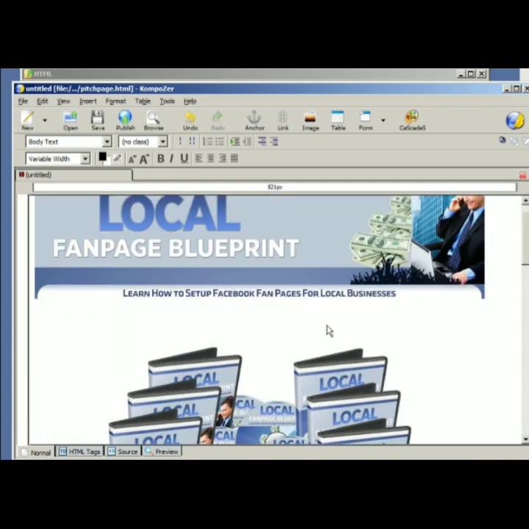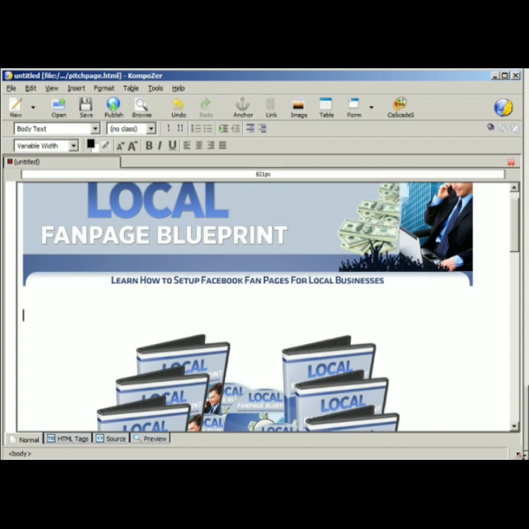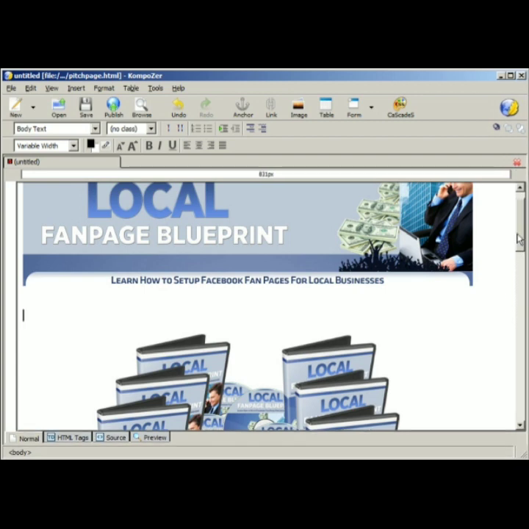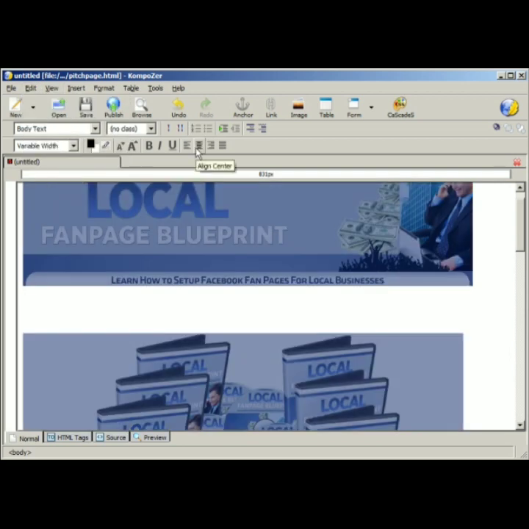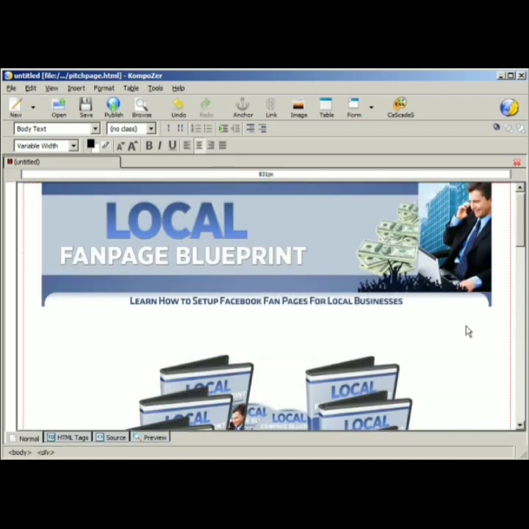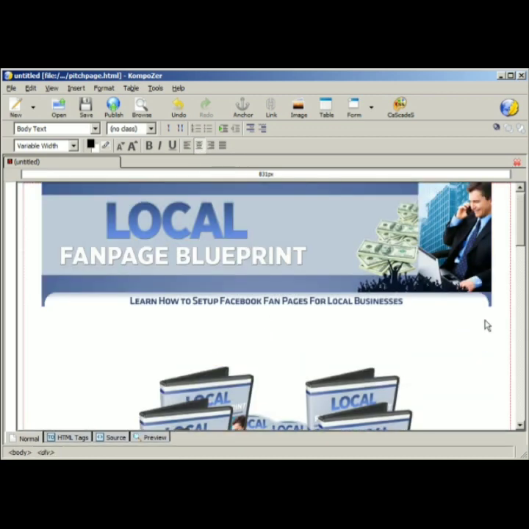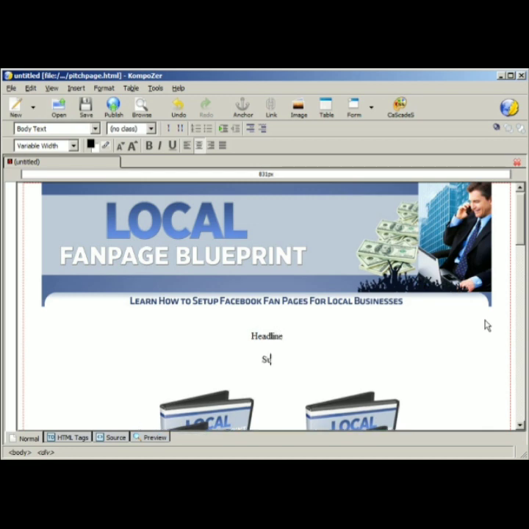So now what I want to do is basically fill in this area with the sales page, which is very, very easy to do. What you will probably want to do is you want to center everything. So if you click on edit and select all for now and click on center, that'll basically center everything for you. And you just use this pretty much like a Microsoft Word. So you want to put your headline up here, your subheadline.